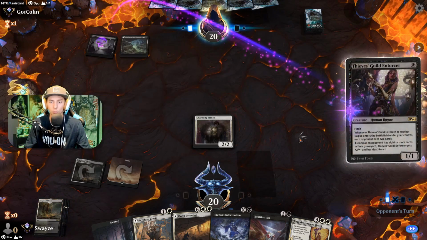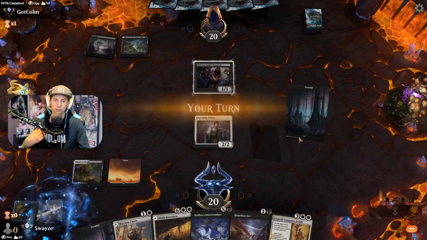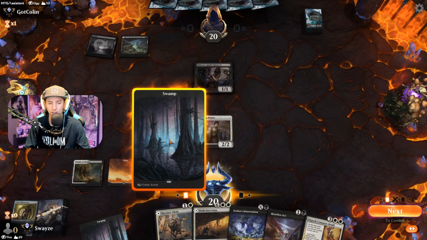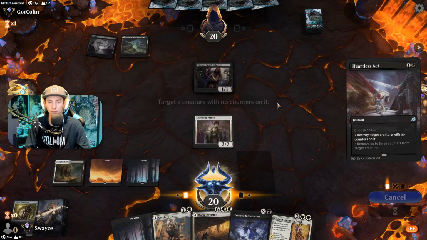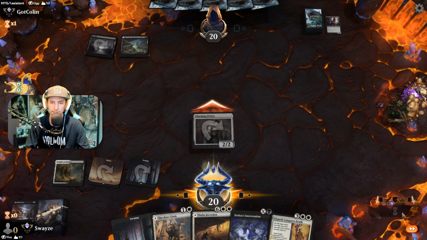The fact that they have the Awakening means they have small creatures. Yep, okay, so it is rogues. Why didn't they play that on their turn? They probably just top deck that. Definitely gonna kill that now before they can play another rogue. Plus that allows us to get in for 2.